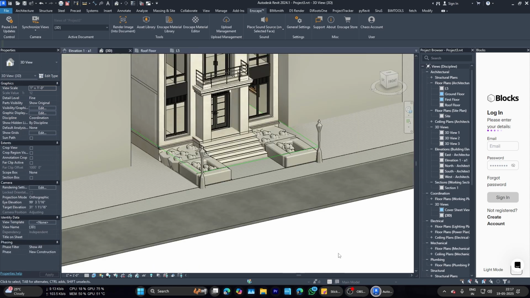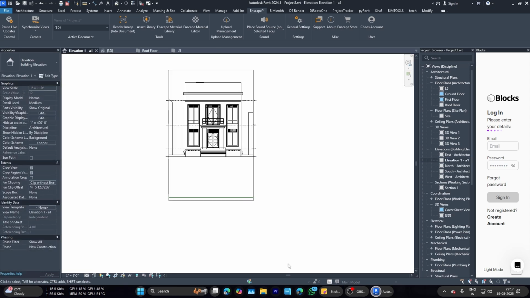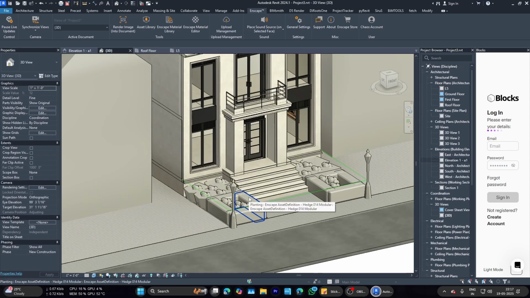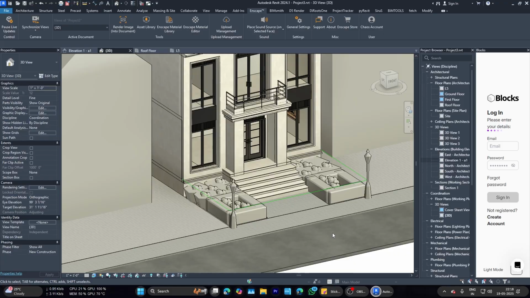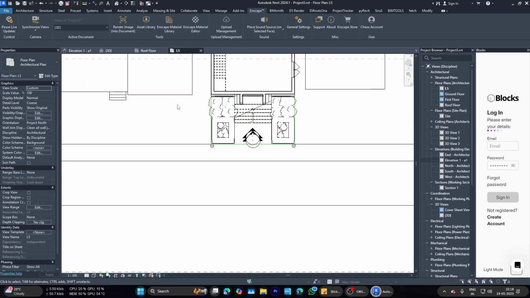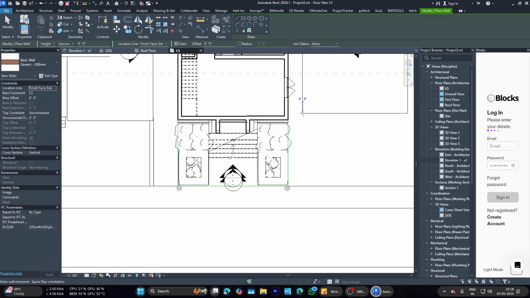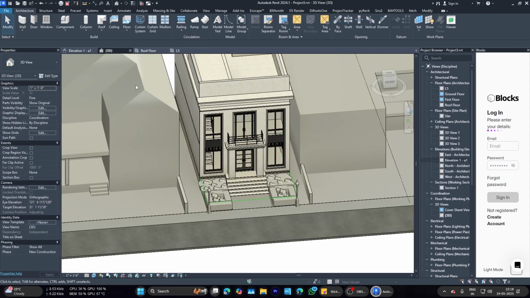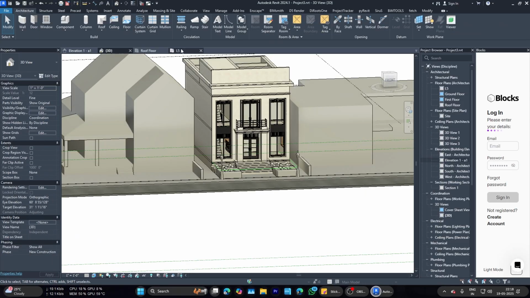Okay, now we finished our exterior, and let's make the compound wall. You can see.